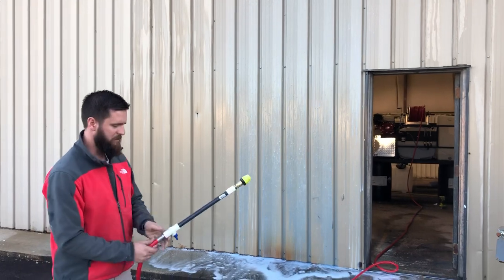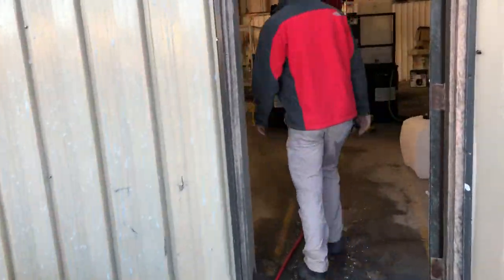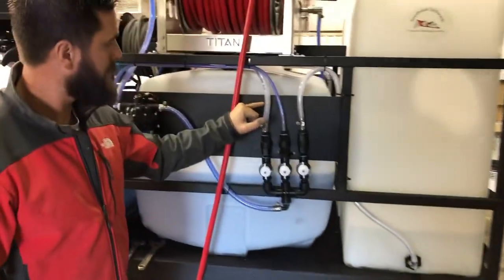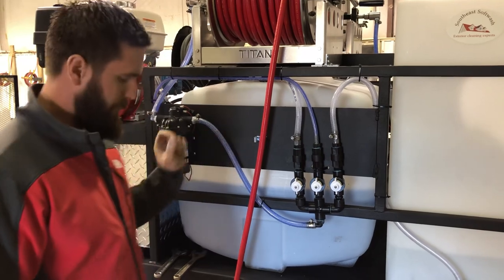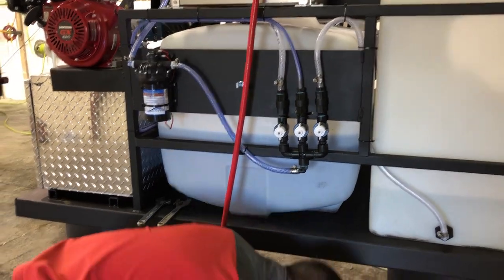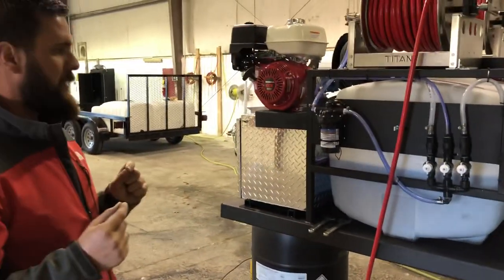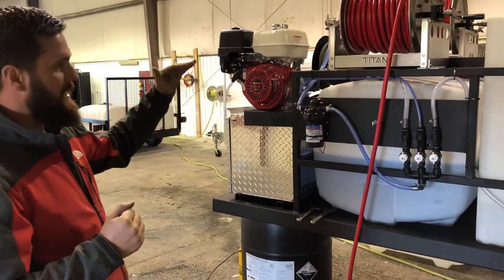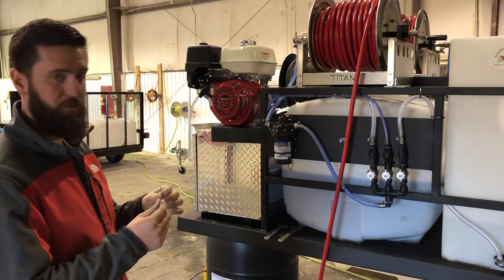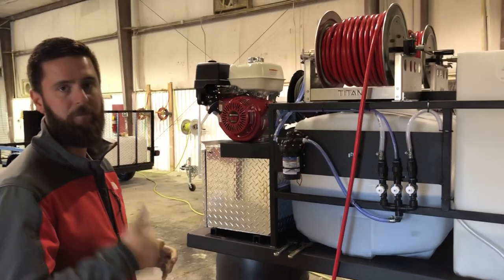Our surfactant is almost ready for y'all that want to buy it, and we'll have a marking agent in it. We're good — clear and clear. All it was, was a little bitty piece of plastic — one of these little shards on the floor. It doesn't take much at all. So guys, if you notice your water level in your tank going up throughout the day and it's not supposed to, your check valve has failed. It's probably not broken, just a little piece of debris. Always keep your lids on and clean your tanks out and you should be good to go. Hope that helps.